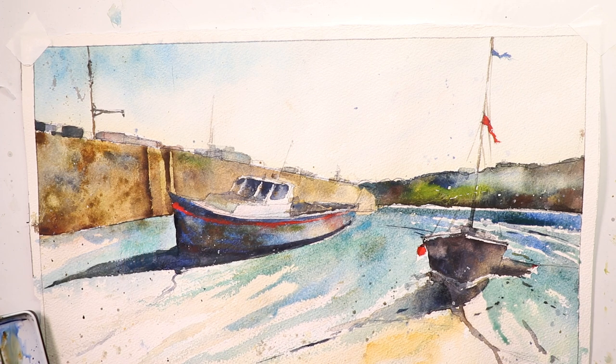And this tends to make this painting even more interesting. It looks interesting with the lights and the shadows.